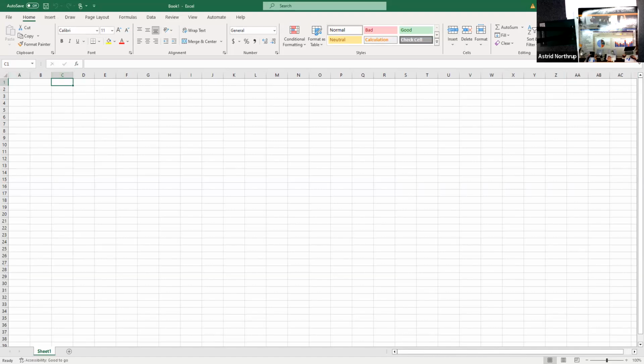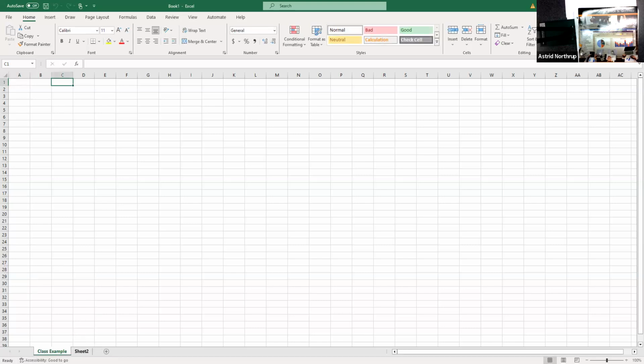You can also see that we have a name of a worksheet down here. It's just called Sheet 1. But if you wanted a second worksheet, you could call it Sheet 2, and you can bring information back and forth between the sheets. If you don't like the name Sheet 1, you can right click on it and you can rename it. So you can rename this, for example, class example.